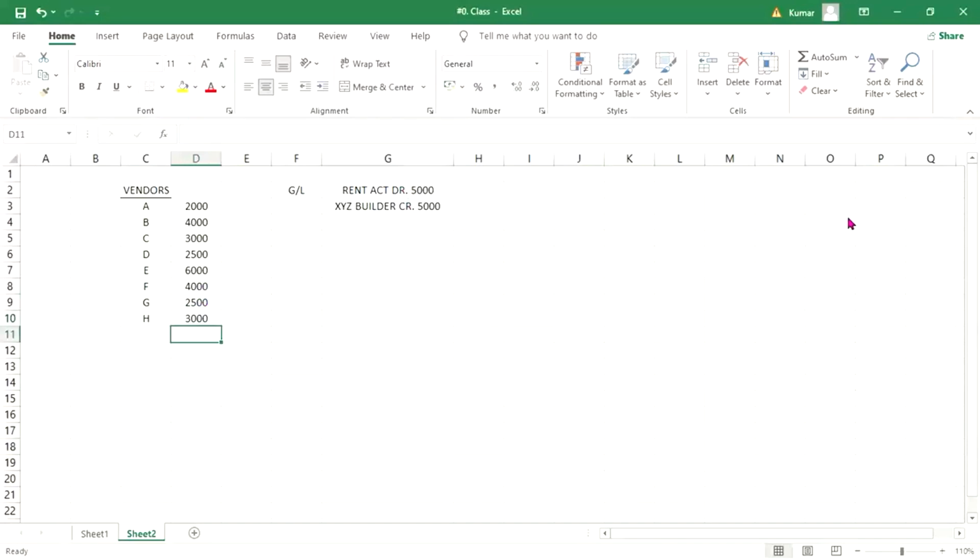So against every vendor, a certain worth of invoices are going to be posted. Let's suppose these are all invoices only. Invoice means the invoice is posted, but the payment is not made yet.